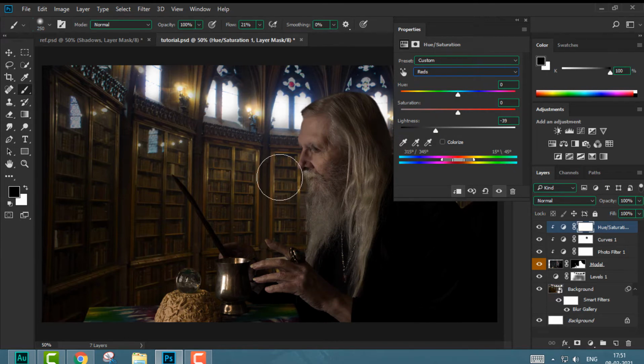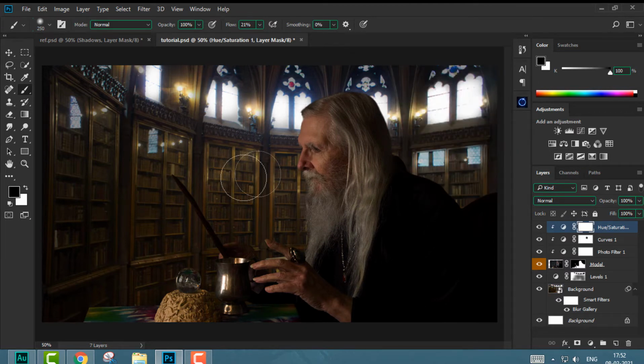But you can see we have lost the saturation, so we're gonna be increasing the saturation for the skin tones. This looks good, something like this. We can reduce a bit. We're gonna be going to yellows, and then we're gonna reduce the lightness of it as well, not too much.